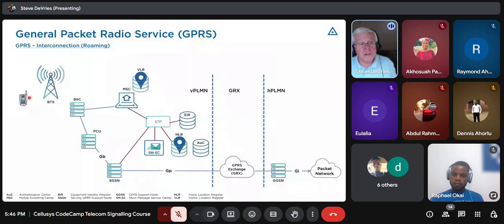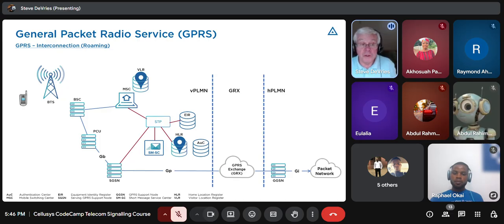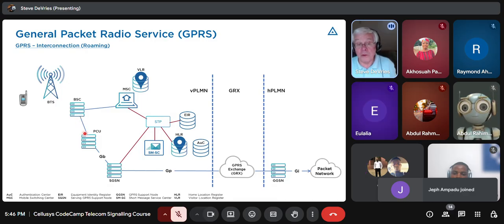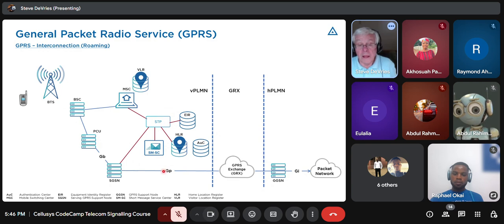You have your packet unit. If this subscriber is using their phone to talk to their friends, this is the path you take. Air interface through the base station controller, and then the mobile switch, then you communicate with the world. Your mobility management was done here. If you're using your phone though for packet, the base station controller connects up with this packet control unit, and that uses that BSS protocol, and then it sets up a tunnel. And that tunnel then accesses through the home exchange here to your home network.